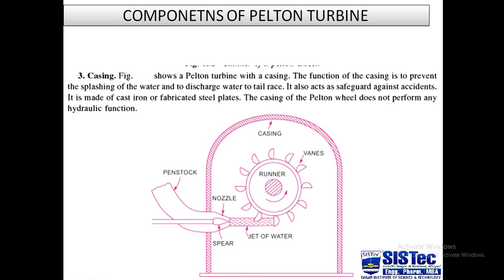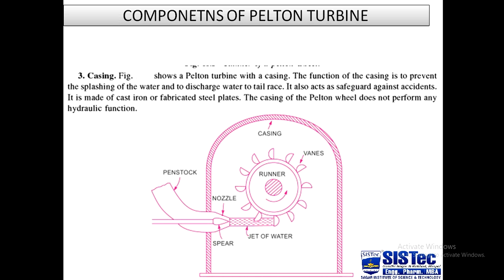So, if we consider the Pelton turbine, we can say the most important part of the wheel is, of course, the bucket. The bucket is responsible for the movement of the turbine, or the movement of the shaft. The bucket has a central splitter ridge on the top, at which the jet of water from the nozzle strikes, and the water splits into symmetrical flow in each lobe of the bucket.